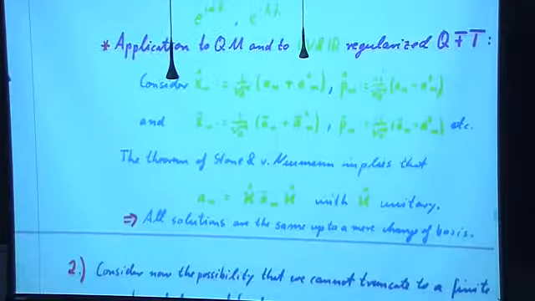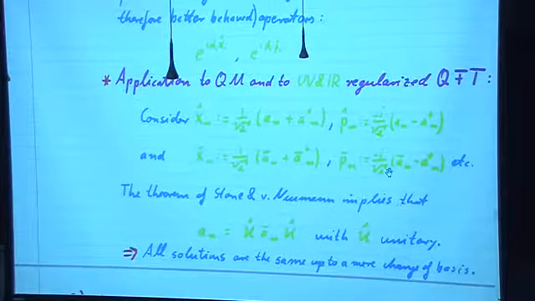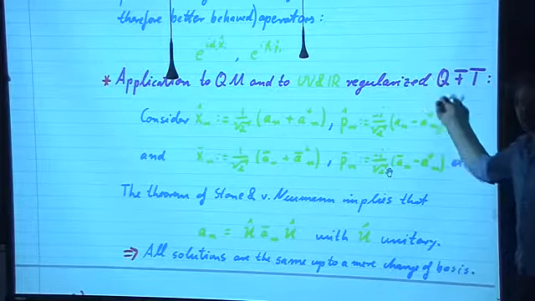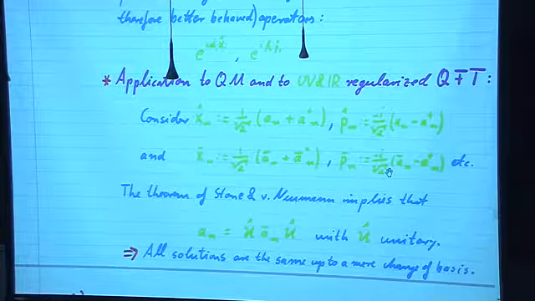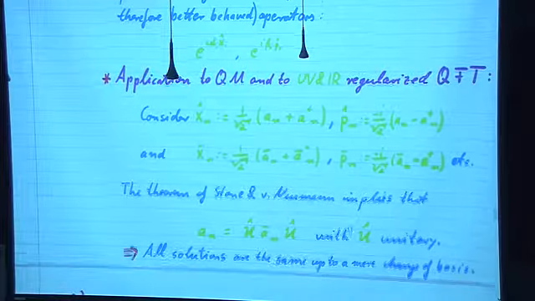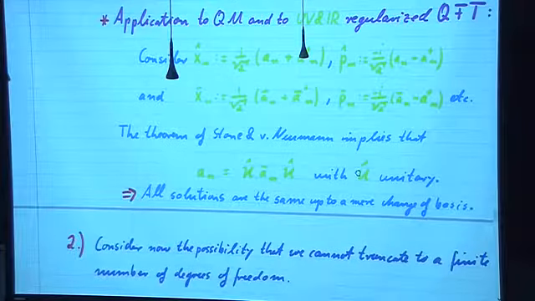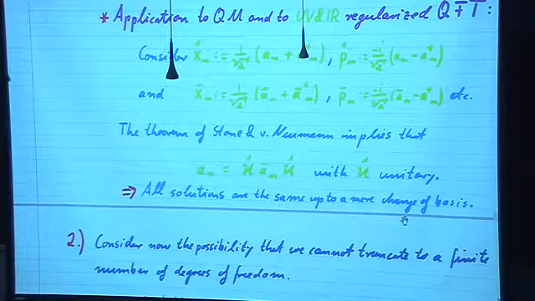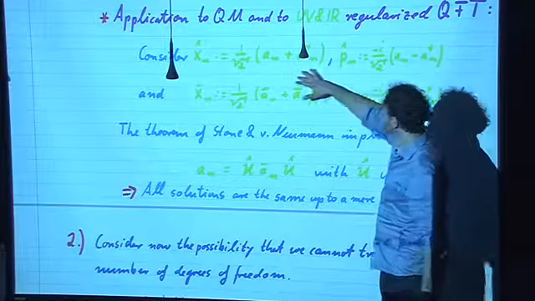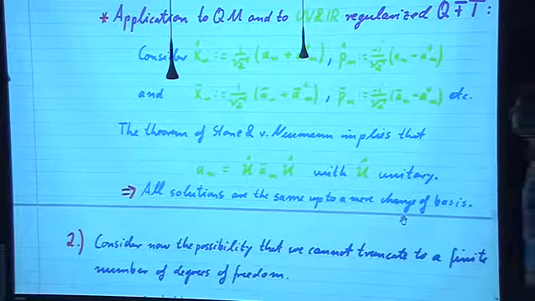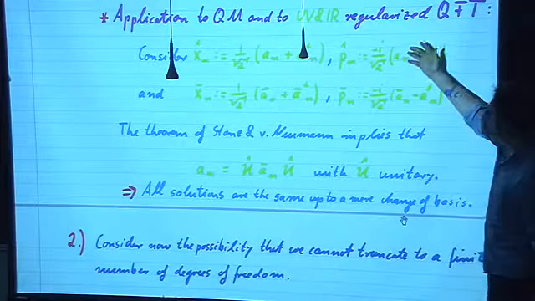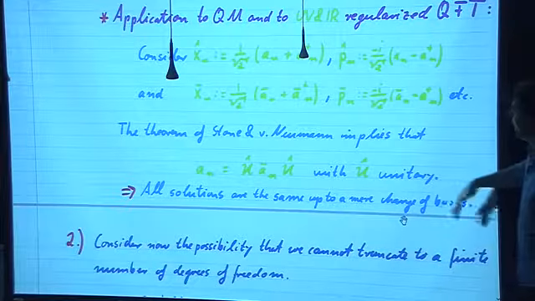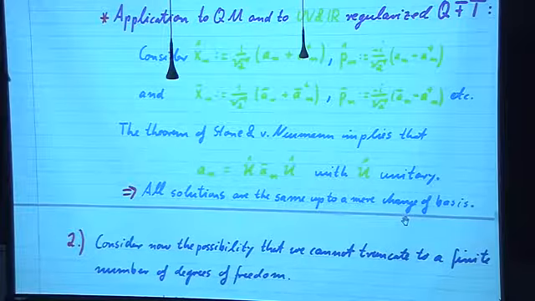Now, it's been looked at, but these loopholes nobody has managed to make sense of physically. I just wanted to mention that they are there. Who knows? Maybe they are important in some regard. Okay, so similarly, what this means for raising and lowering operators is that not only are the X and the X tildes, and the P and the P tildes unitarily related, but also A and A dagger operators will be related to each other by some map.